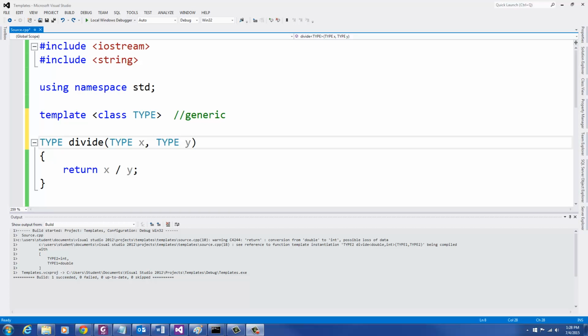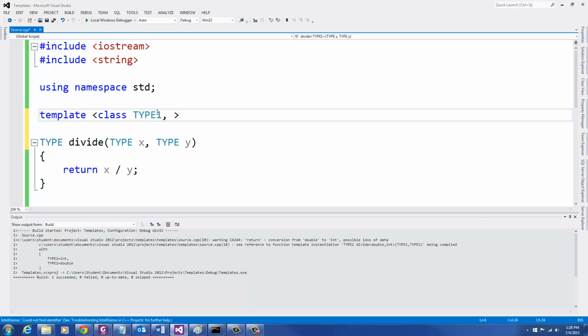Okay, so we could also mix it up a bit. Let's say here I want an integer, but here I want a double, and then I would return a double instead. So we can have more than one class for the template. So I'm going to delete this, and we can call this type 1, and this could be type 2.